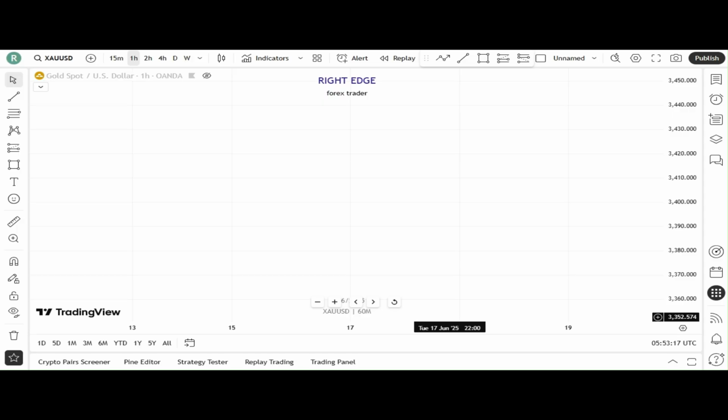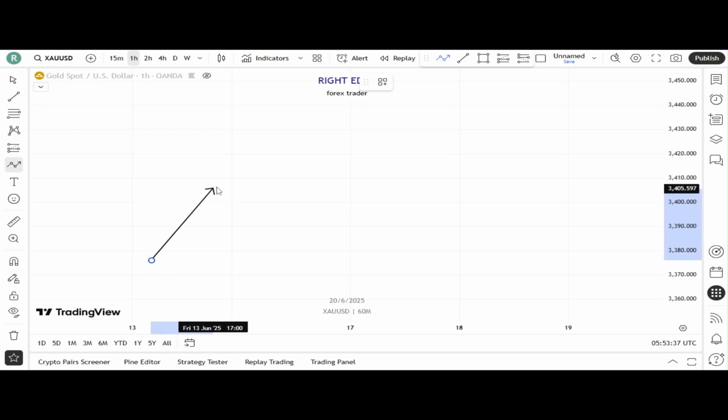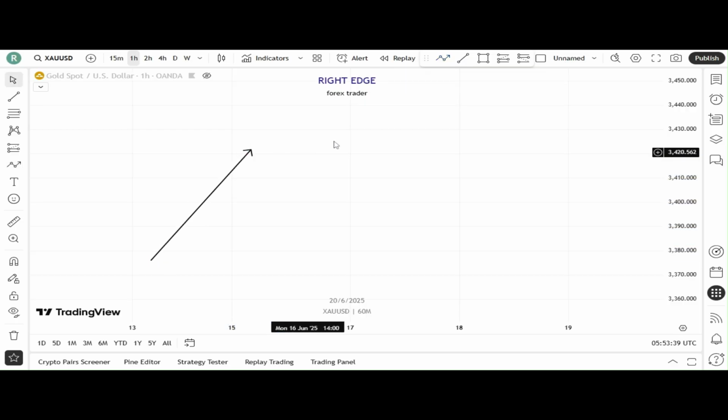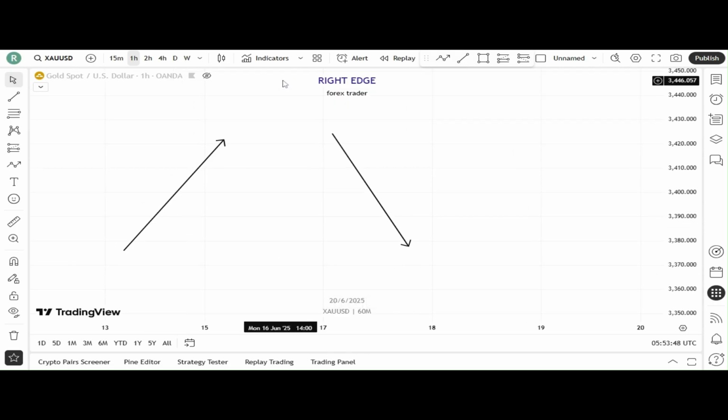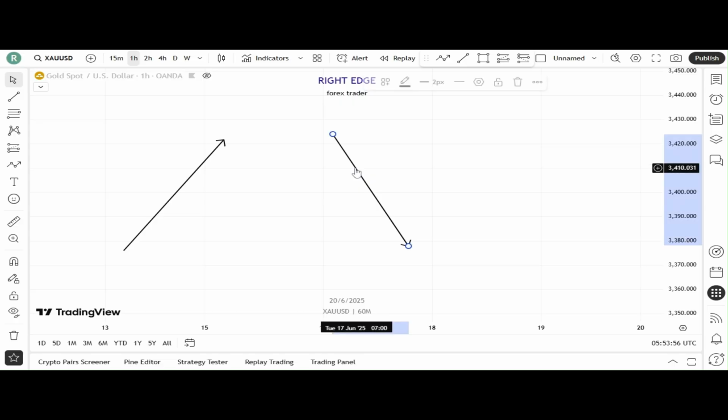So how do you apply it? We have learned how to define your risk. In case you've never done that, please go ahead and do it and have it documented to know what you're doing. So how do you apply it? What is the nature of the market that will allow you to make these risks and expect rewards? The nature of the market is this: the market is either bullish, in that it is going higher, buying, or it is bearish. That means it is going down, but it doesn't go straight. It doesn't go this way straight and die, and then straight down it sells. No, that's not how it behaves.